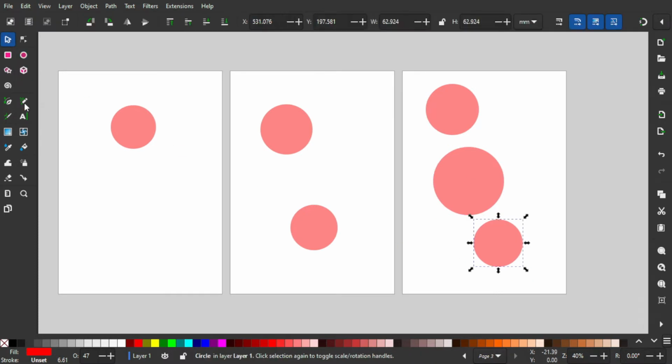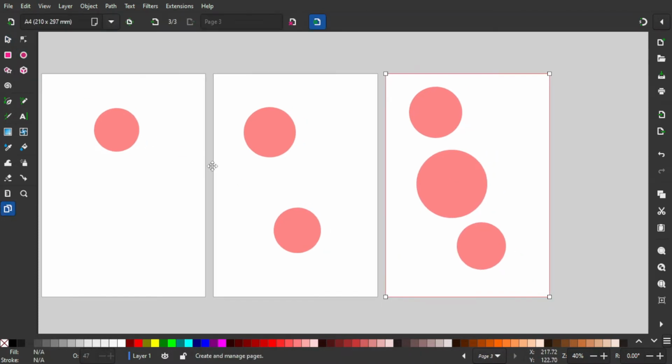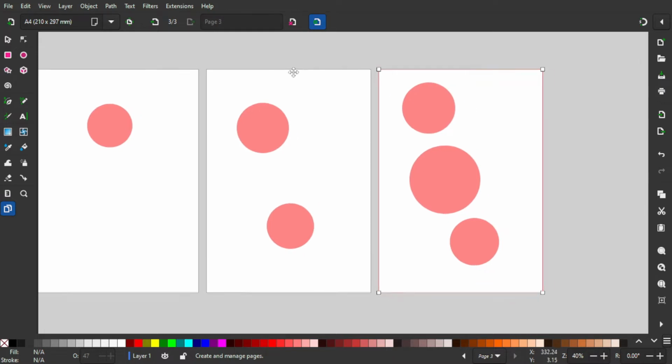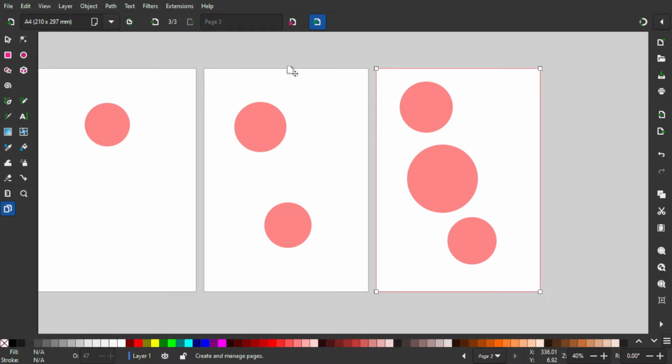So we have our objects here, and if I select each one of these, you'll notice this new indicator, 1x3, 2x3, 3x3. Every page that we have created has its own number.